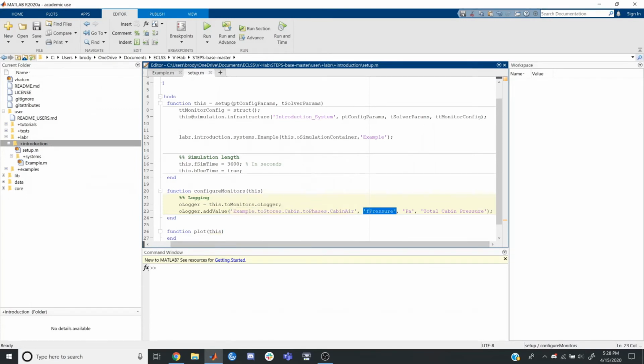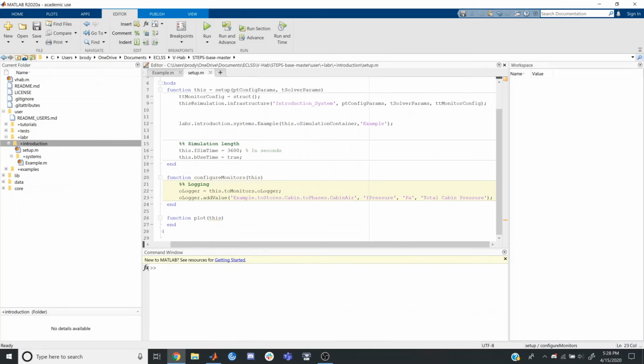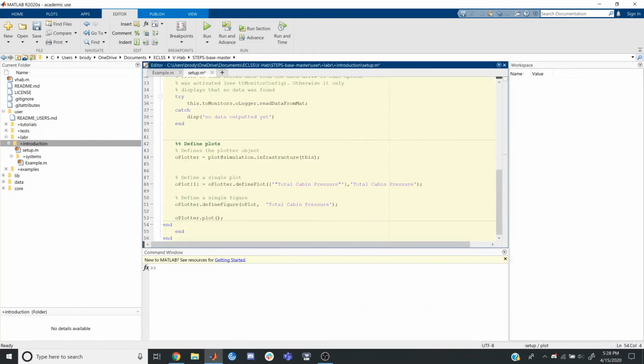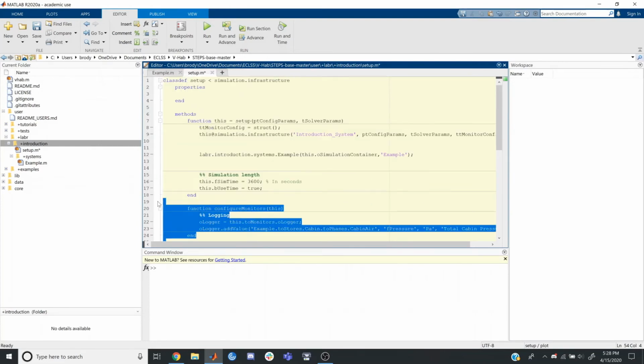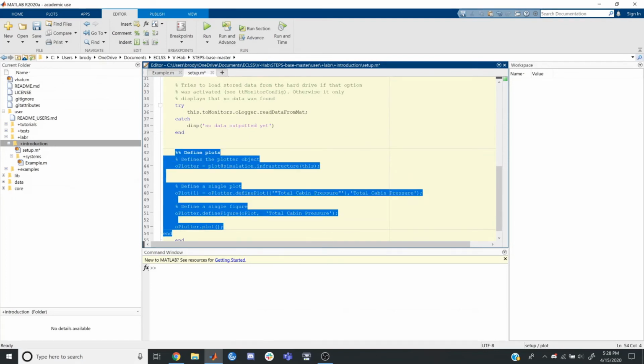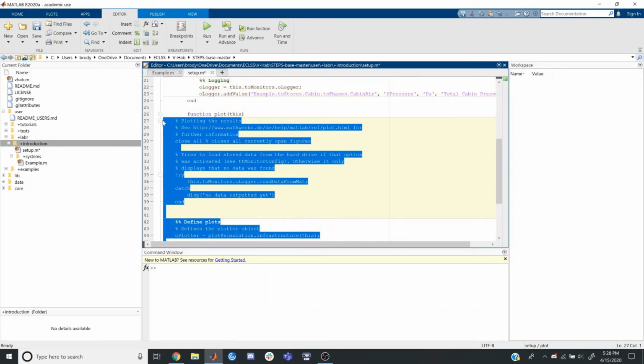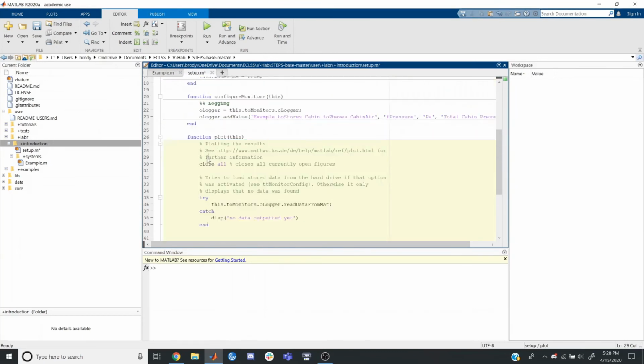This here, F pressure, will be the specific variable in V-Hab that it logs. This will be the units, and this will be the name on the plot of what it will try and display. And then after that, the only thing left for the setup file is the actual plotting details, which I'll just copy and paste in here quick. You'll see here, it's a bit longer, but not particularly more involved than any of the other sections, taking me a bit to find where the area to tab is, but that's alright. And it's all lined up and we're good.